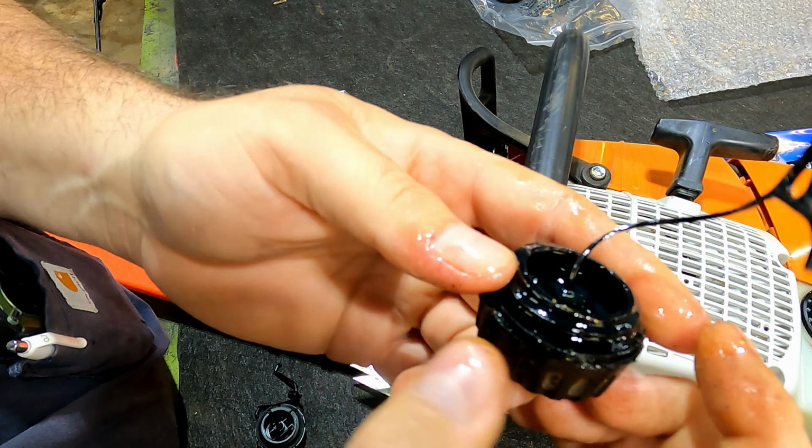Just make sure it still looks good. It does have a little on that outer dust cover, so I'm gonna go ahead and blow that out while we're here just as well. Okay, air filter's all clean. Now I did see, I don't remember exactly who said it, but I seen on YouTube, which I'm not really seeing any fines getting past this filter. They're up on the outer edge of it, but not inside.